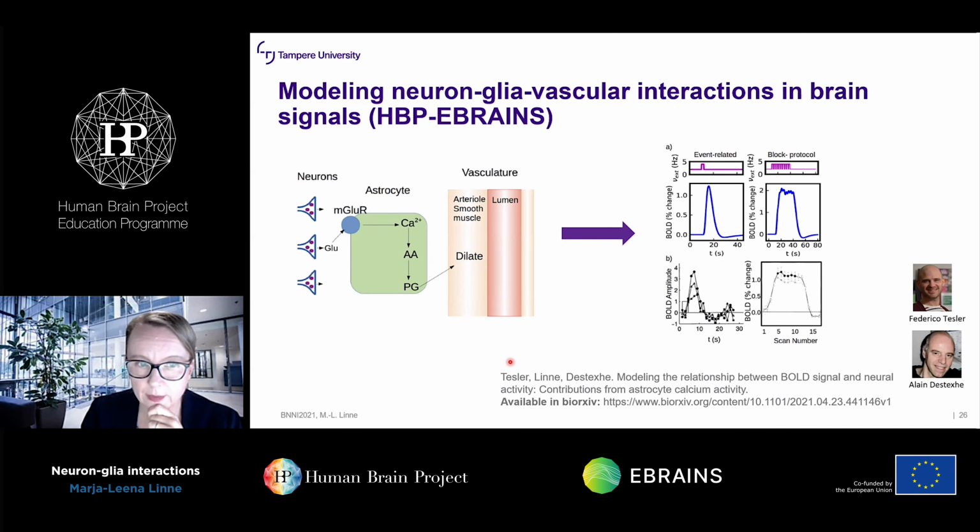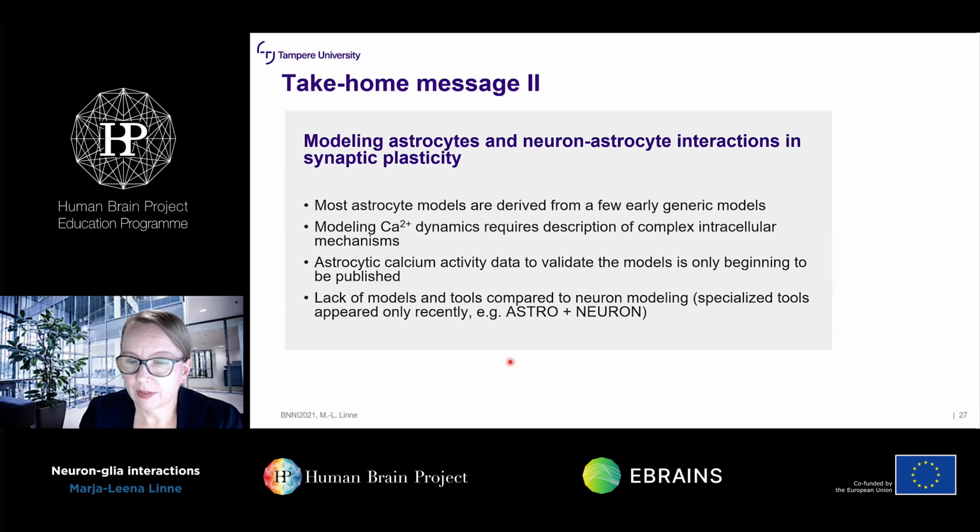You can look at the first paper from this study, which is on bioRxiv right now. With this study, we try to reach in humans from the molecular level up to the system level in the brain and explain the mechanisms behind the BOLD fMRI signal. I point out that this field of modeling astrocytes and astrocyte-neuron interactions is very much in the beginning. There are some tools emerging right now, like the Astro tool to import neuron-astrocyte morphologies to NEURON, but it's in a very early phase.